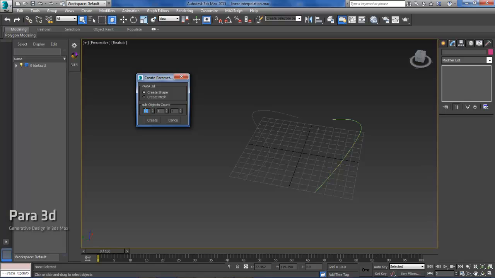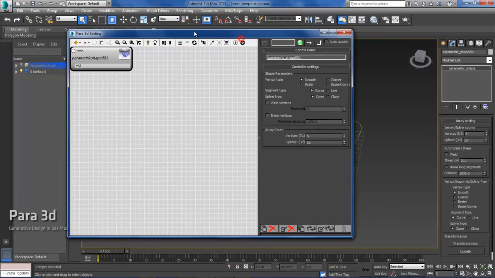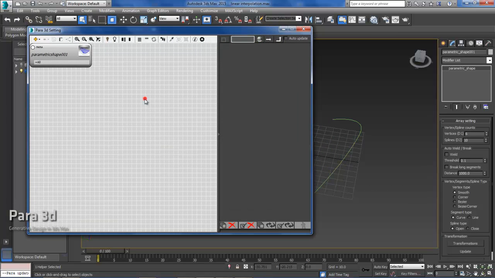The first option is the number of points along the spline, and the second one, which is referring to D2. So this is D1, this is D2. D2 is referring to the number of curves that are going to be interpolated between curve A and curve B. We can go back and change this once we've set up our paraflow, but for now, I'll just make that 10, and I'll make the number of vertices at 6. Again, we can go back and change those numbers, but those will just be my default numbers.